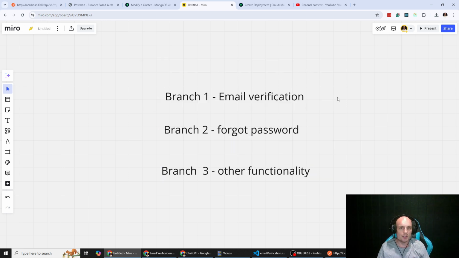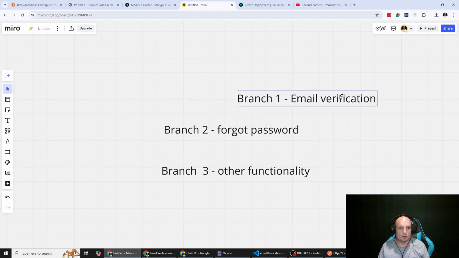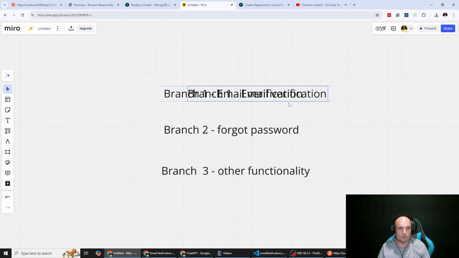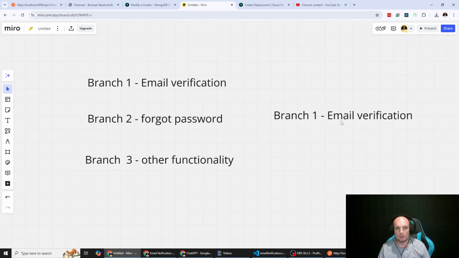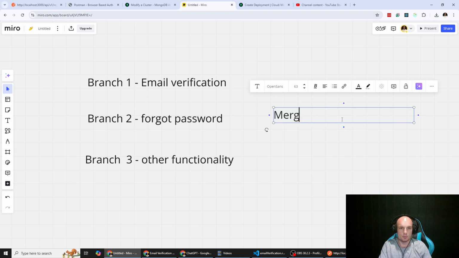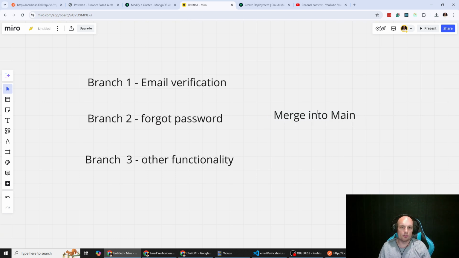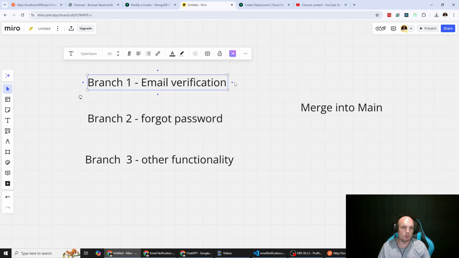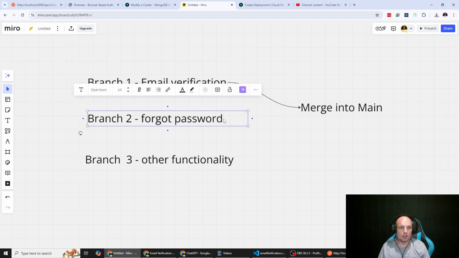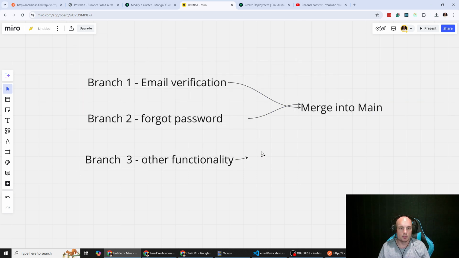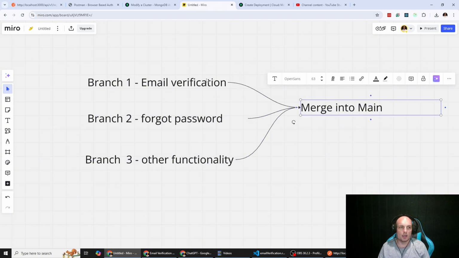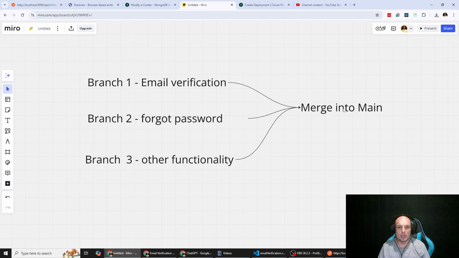And then what you do is you commit your changes to GitHub, and then eventually you need to merge them into main. Previously, a lot of people called this master. Now, a lot of people just call it main. So, all of these end up flowing into here. And then once you've got main updated, if you create another branch, you create it off of main, you have your new branch, and then you repeat the process.